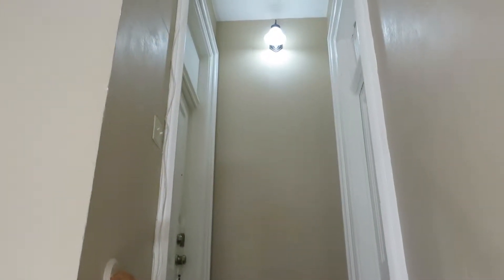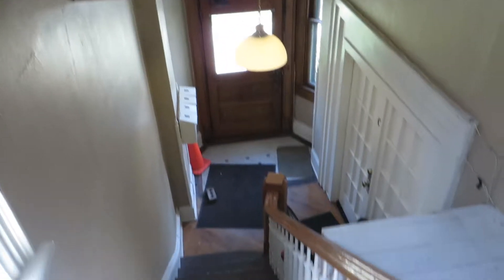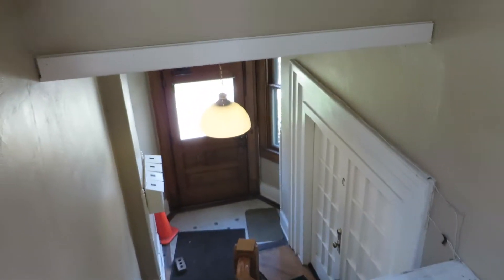I am standing inside 917, half of the Carnahan. This is the main staircase coming in. That's the main door outside. Sometimes people ask me what the inside looks like. There's a tenant right there and up at the top of the stairs apartment B and apartment A. Today we're looking at apartment A.